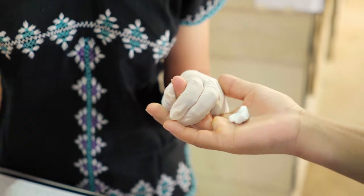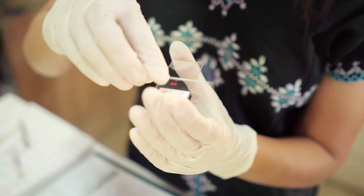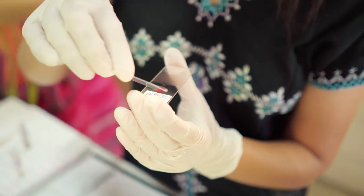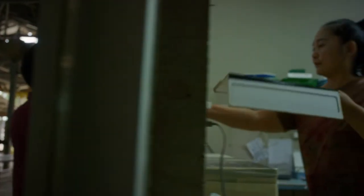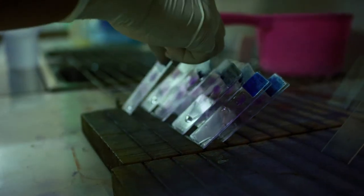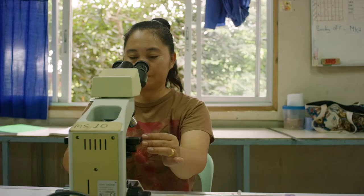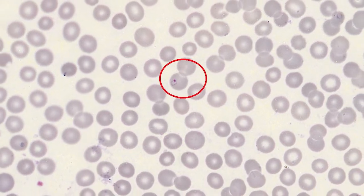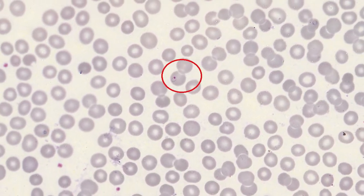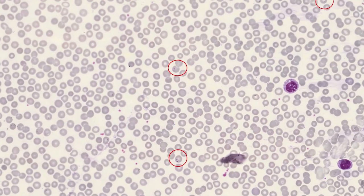When you're doing an in vivo trial to assess whether an anti-malarial treatment is working and actually killing the parasites, first you do microscopy to confirm the person has malaria. Then you treat them and follow them up over anywhere from 7 to 10 weeks. Each time the person comes back you do microscopy again. But microscopy itself is quite hard — in the blood you will see many different forms of the parasite, each species slightly different. Being able to identify a parasite, the species, and the form actually takes a lot of training and experience.